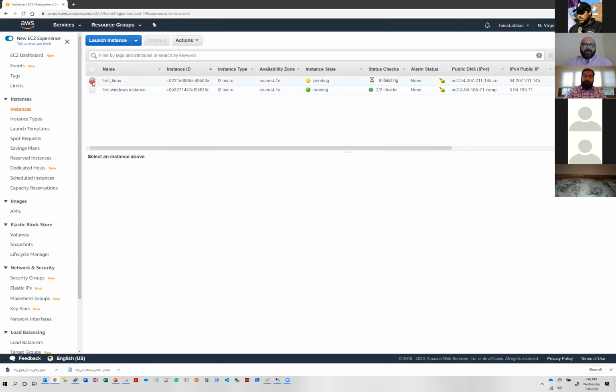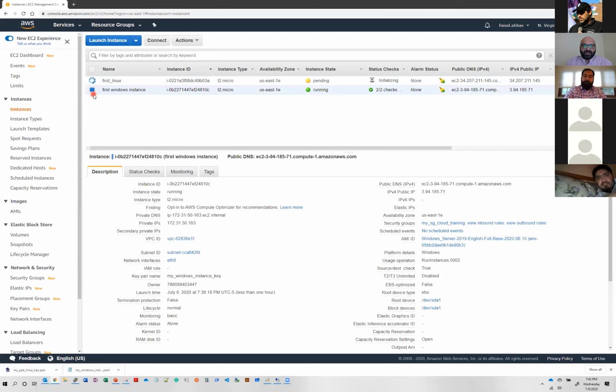By the time it is being launched, I'm gonna highlight my Windows instance. Once I highlight it here, it is giving me a couple of things. I need to validate that I have a DNS name or IPv4 public IP. That is the same as it is in the 3.94. It's supposed to be in dotted notation for IP addresses. In DNS, they do not have the dotted notation, so they pick the name along with the IP address with the dash notation or hyphenated notation.